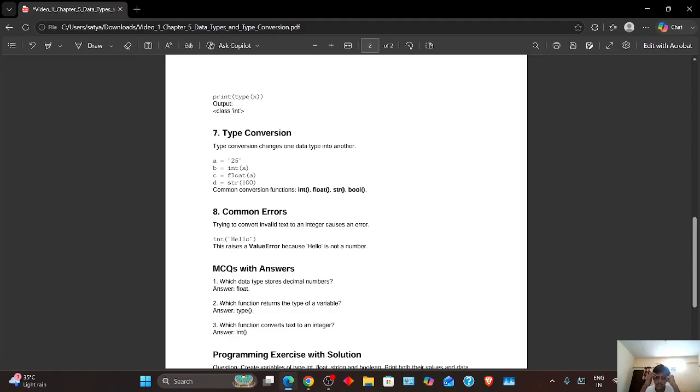One important thing: there are two types of type conversion, implicit and explicit. Implicit is when Python automatically does type conversion without being told. Explicit is when you have to tell Python to do type conversion at a specific point.